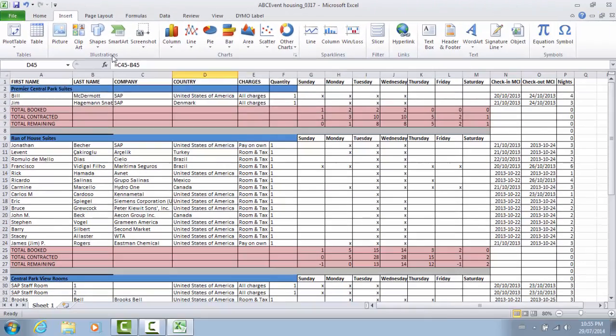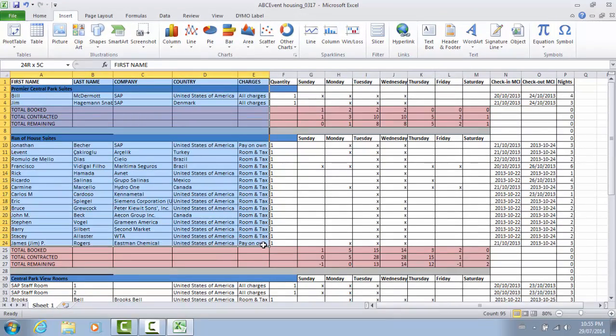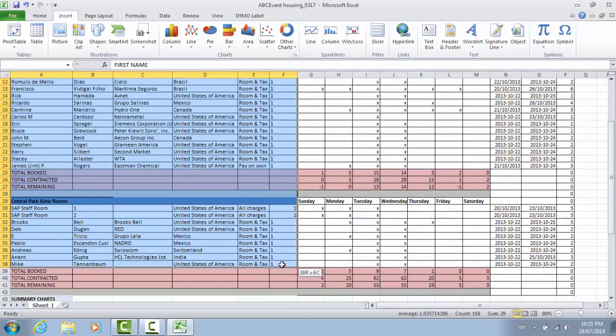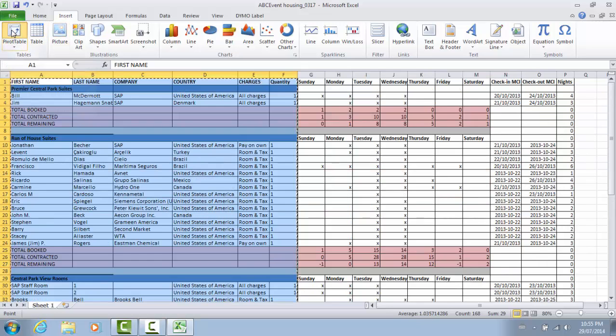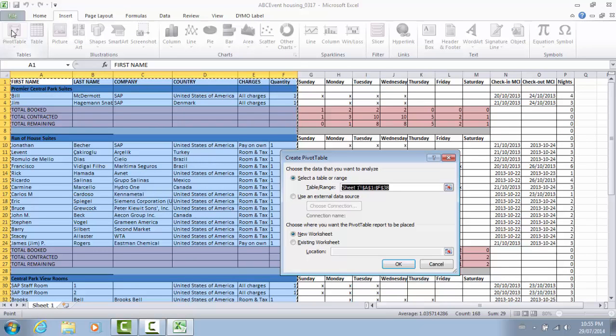First, we'll highlight the cells that we want to include, ensuring that the country, charges, and quantity columns are definitely selected. We have others included as well that provide the option for even more sorting and views of our data relative to each other. We'll ensure that the Insert tab is selected, and we'll click on Pivot Table. Once we've confirmed that the range is correct to include and the location of the pivot table, we've selected here, we're going to put it on an actual new worksheet so that it doesn't get confused with what we're doing on this worksheet. And we'll click OK.